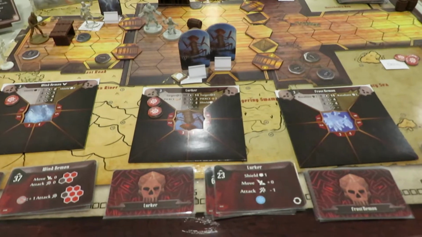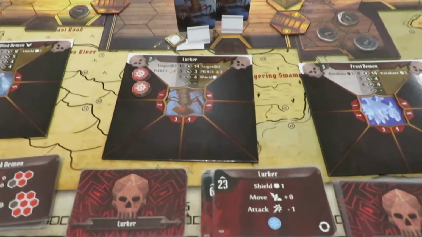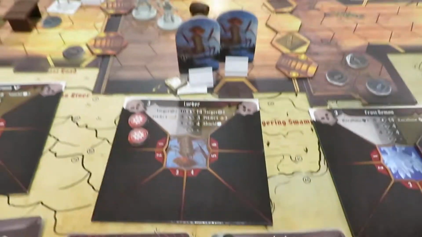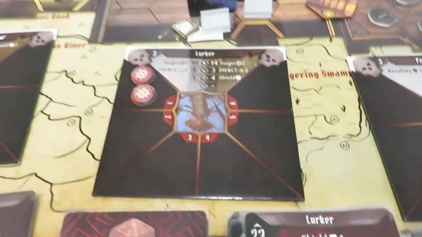So now the next up individual would be, looks like it's going to be the Lurker. And it's going to be both Lurkers actually. So this is bad. So the Lurkers in both cases are going to shield up. They're both going to gain a shield. They're both going to try to move. Now these are not ranged characters. They're going to move, and their movement is 3.